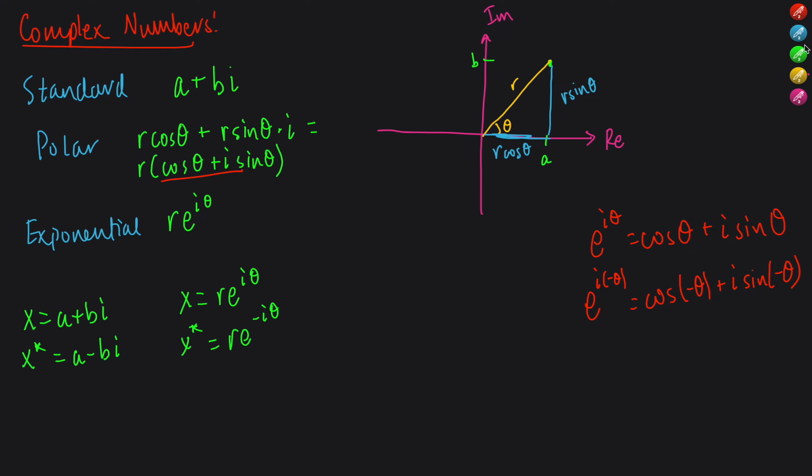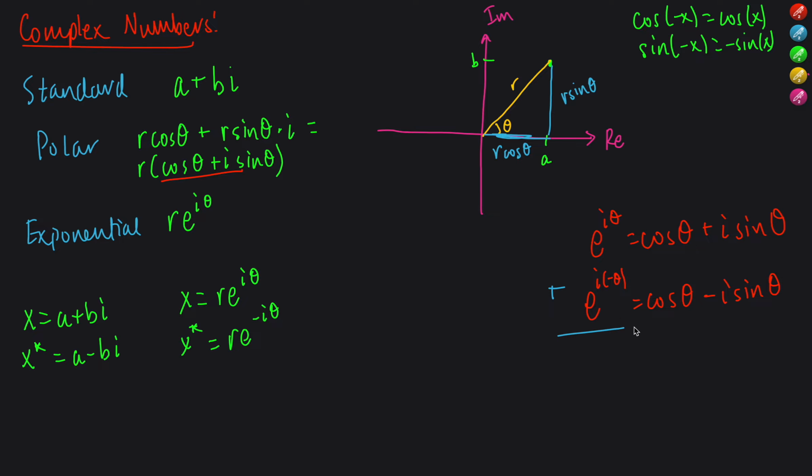Now it's good to know that cosine is an even function. So there's an identity that says cosine of negative x is the same as cosine of x, and sine is an odd function, which means sine of negative x equals negative sine of x. So these are two identities that are helpful. Plugging those in, we can rewrite this whole bottom expression. So e to the i times negative theta: before it was cosine of negative theta, but that's the same as cosine of theta. And here it was i sine of negative theta, which is the same as negative sine theta. So this becomes minus i sine theta. So that's the expression for e to the i negative theta.